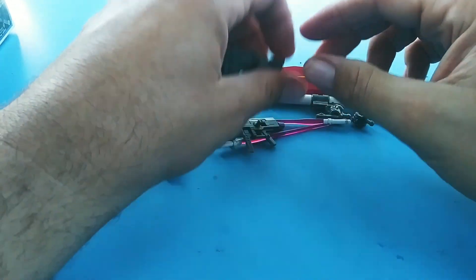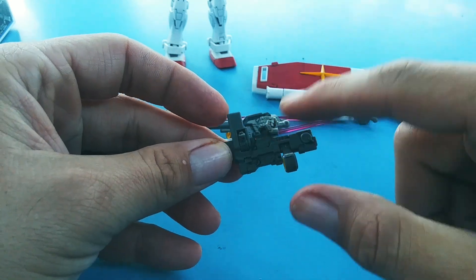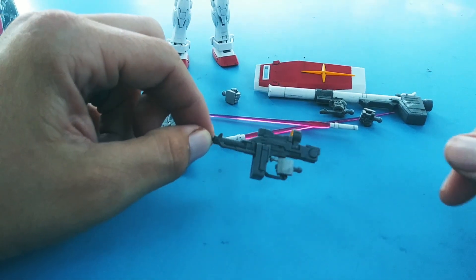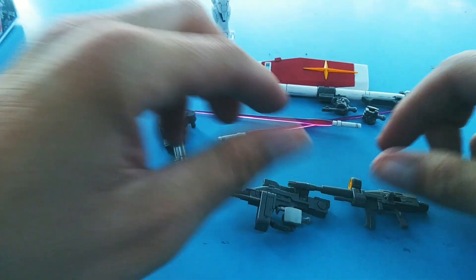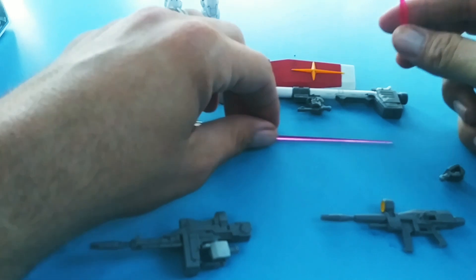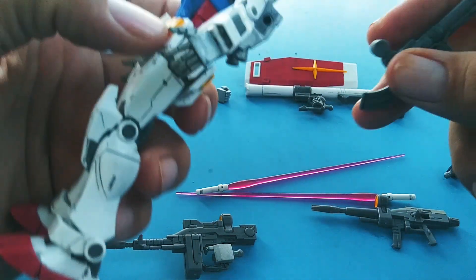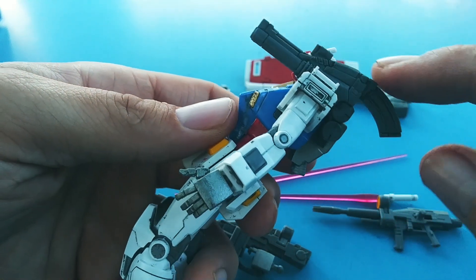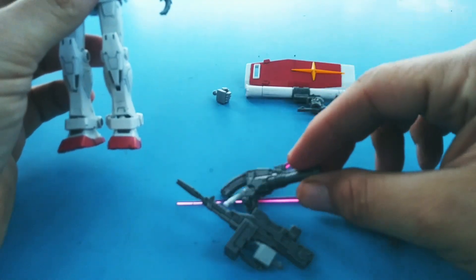Let's go over his weapons — there's a lot of weapons. He has these two big guns. These pieces are removable — I guess they're like big flashlights. He has other hands as well, already painted. He comes with these two lightsaber-looking things. This cannon here goes on his shoulder like this — just kind of attaches in there — and you can kind of move it around. I got it all detailed up.